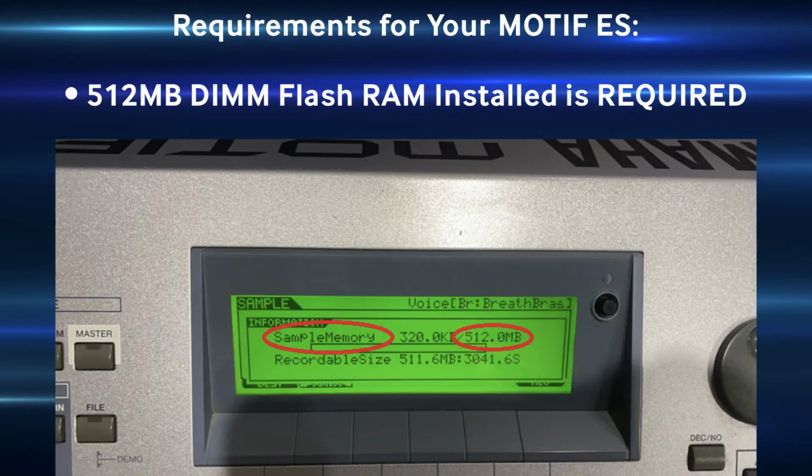So, requirements for Motif ES: 512 DIMM flash RAM installed is required.